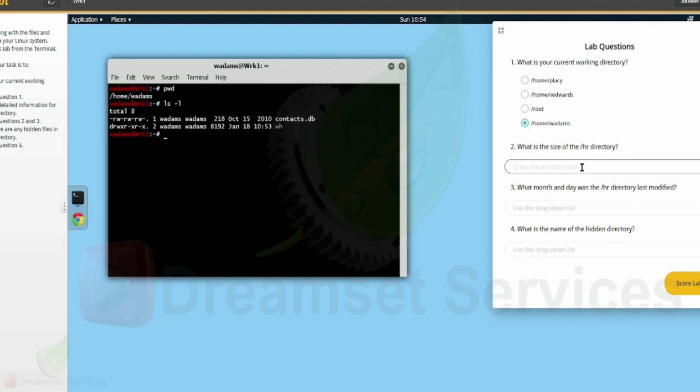Okay. Alright, so the answer to what is the size of the /HR directory is going to be 12568. Alright, so that is it.